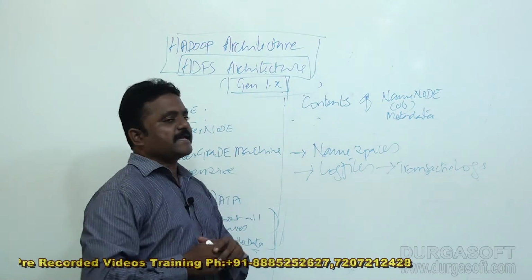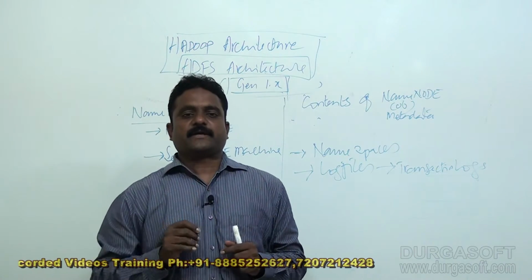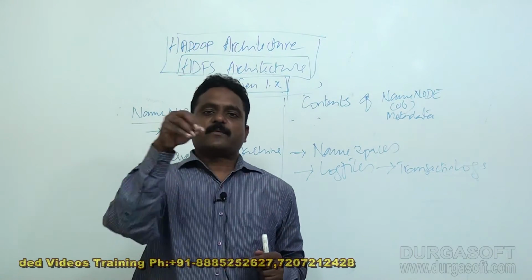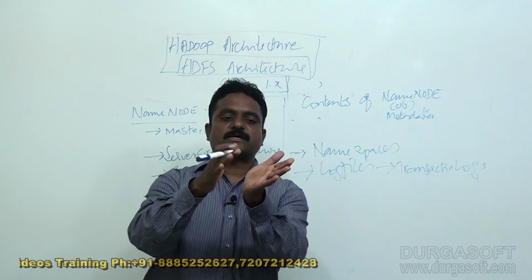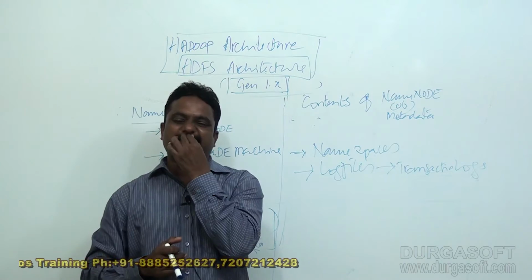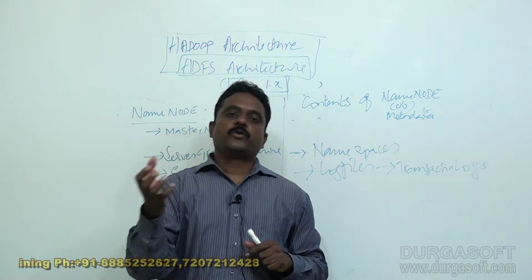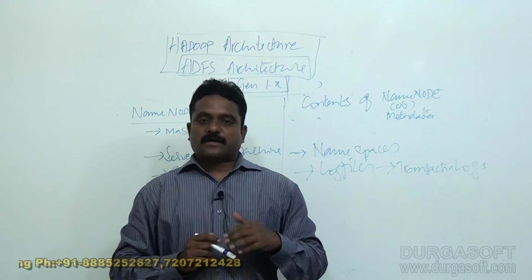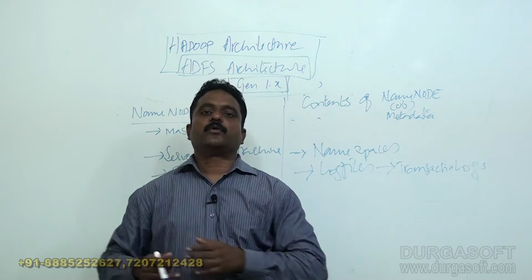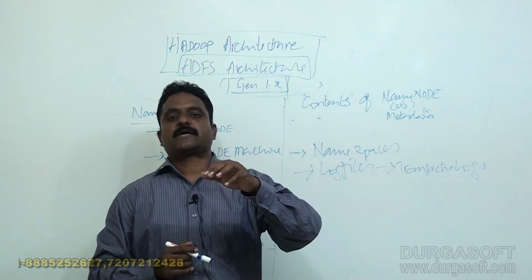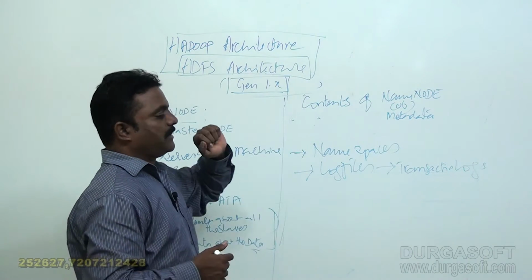So, log files is the transactional data, whatever you do on a cluster at this particular hour, some amount of data is being dumped on that particular cluster, or some amount of data is being deleted, or new information is added, or a new node is added; we call it commissioning and decommissioning. Whenever you add or remove a node from a cluster, we call that process commissioning and decommissioning. So, all this information you have in log files.